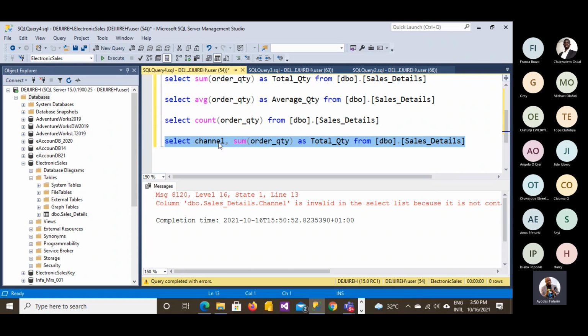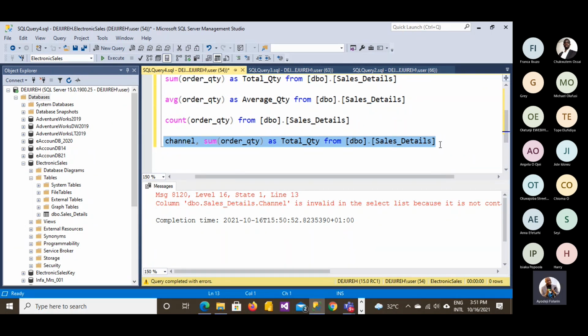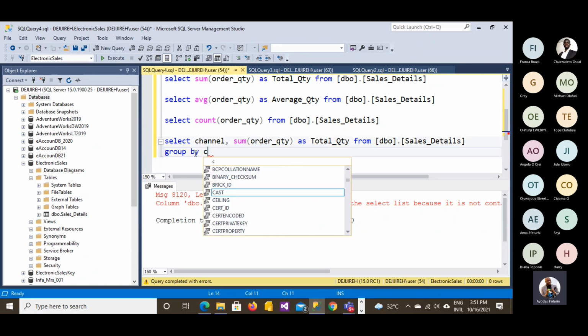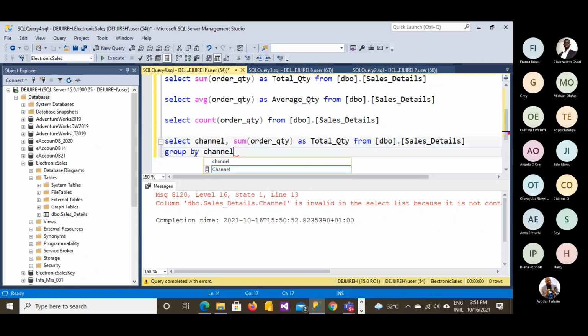Because you are using aggregate with a column name. Please, you must complete your instruction by saying GROUP BY. When you are done with this thing you are trying to do, help me group your results. Group your results by channel. This is good. So it's going to group the results by channel.